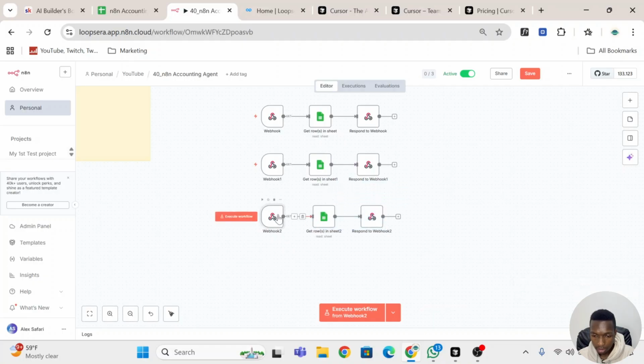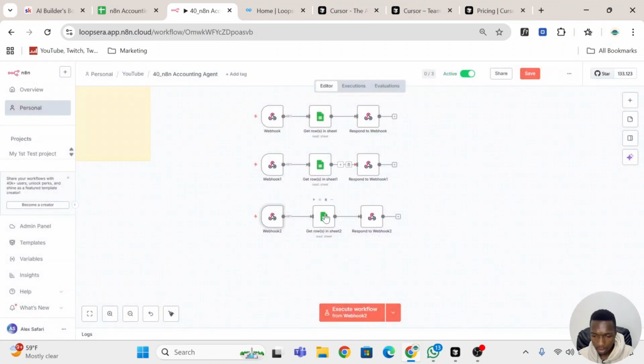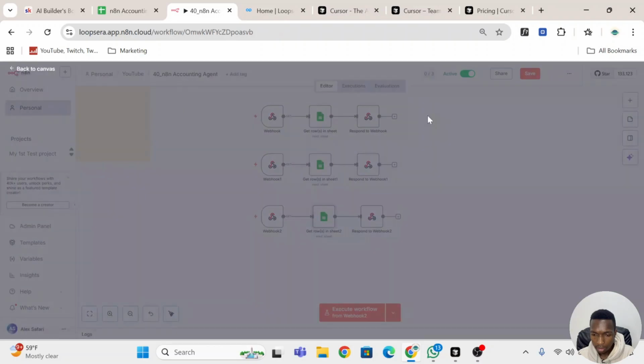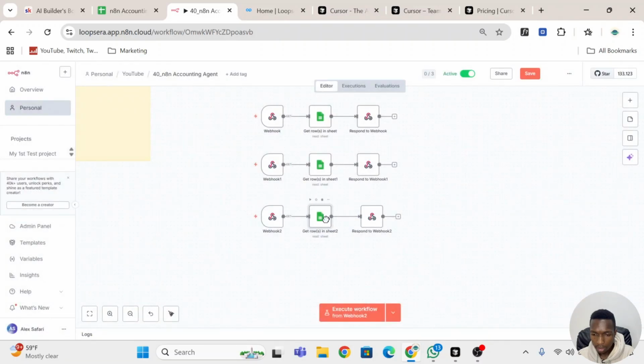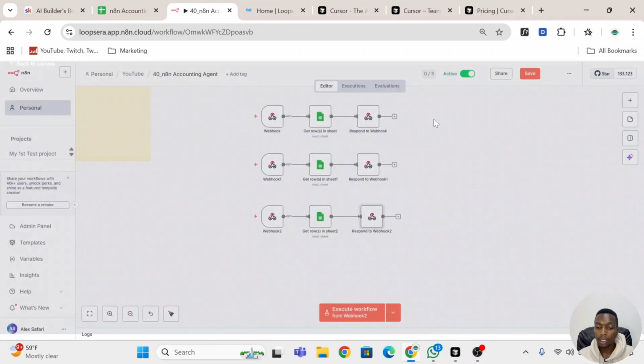So our webhook should respond using respond to webhook node. We should read the proper sheet. So it's contacts sheet, and here, yeah, responding with all incoming items.